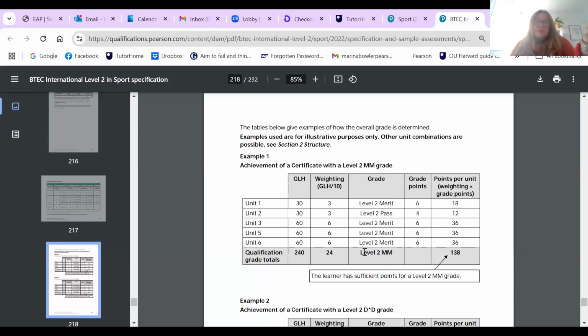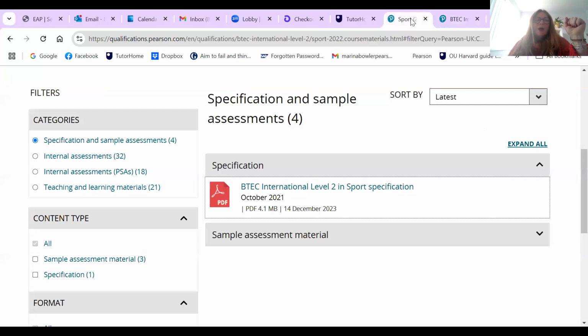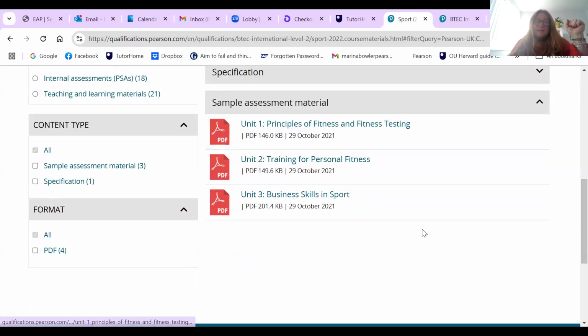Excuse me, and you can do that in numeracy sessions or pastoral sessions so that students keep their eye on how they're doing alongside the qualification or during the qualification, alongside other qualifications that they may or may not be studying. So there's some sample PSAs there, which I would strongly advise you.